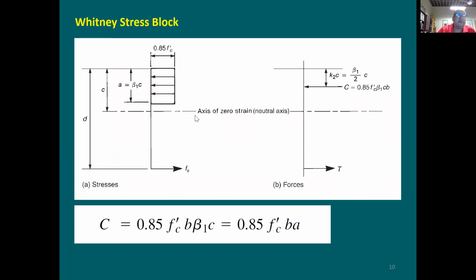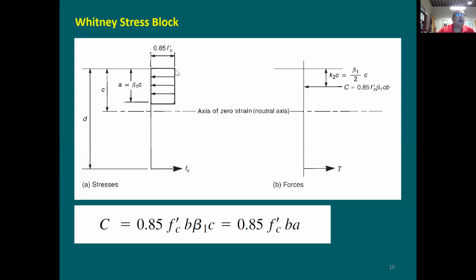So he said the depth of the neutral axis from the compression fibers is going to be equal to c lowercase. Great, understood. And this a, the compression block depth, is going to be equal to a lowercase. As you see here, it's going to be smaller than c. Fine, this is his method. He'd like to simplify it the way he wants. And then he says a is equal to beta 1 times c. We don't know beta 1, but he said, I'm going to give you some values for beta 1 and a small graph for it. Fine. Anyway, this is going to be a. This is what I care about. The stress is going to be 0.85 f'c.